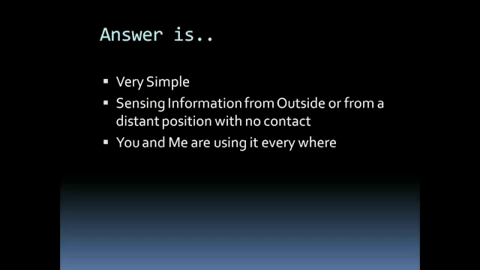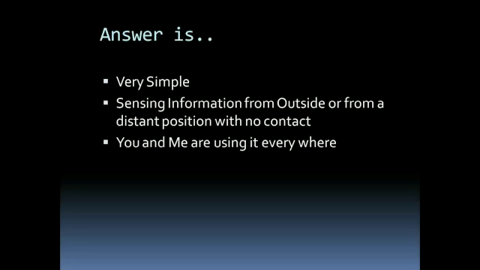That is, you are staying at a remote position and you are sensing information. So you are staying remote and are sensing information. That is nothing but remote sensing. The process is called remote sensing, getting information by staying in a remote position. So actually you and I are using this remote sensing everywhere in our everyday life, unknowingly.